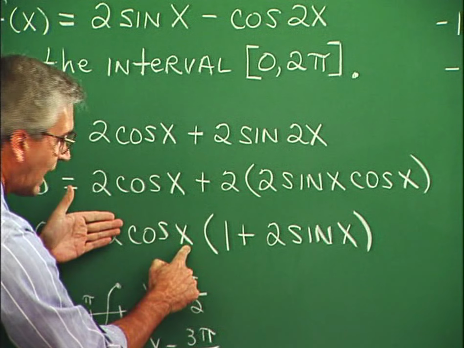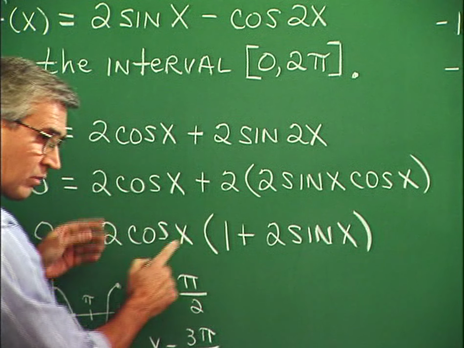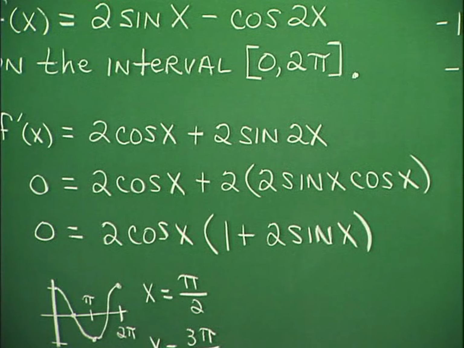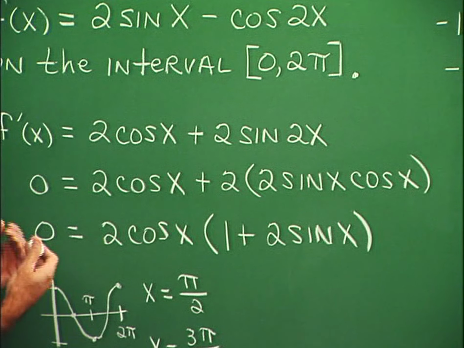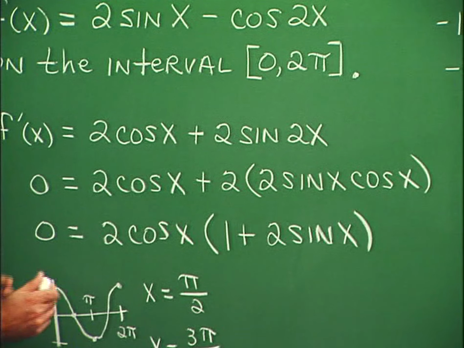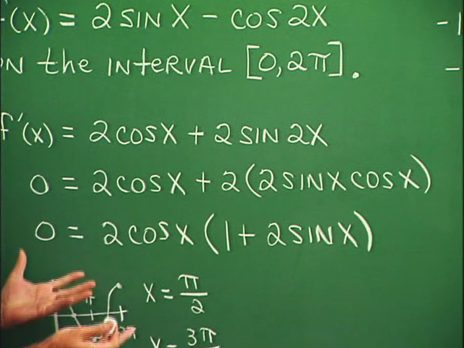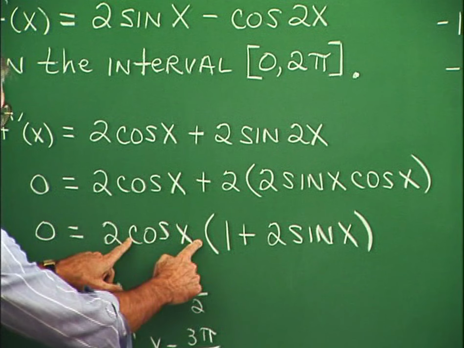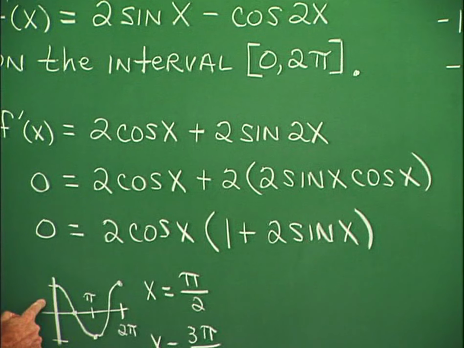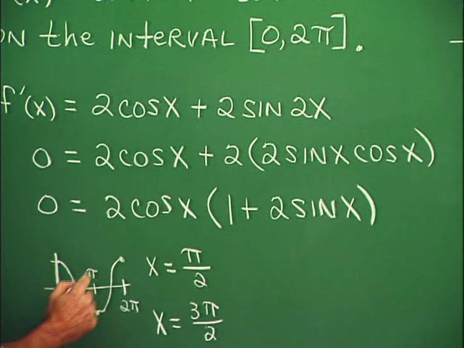The cosine of what is 0? Well, we don't have to resort to memorization for this. I think it's important not to be bashful about going to a graph or some other kind of aid to help with this idea. You might try a triangle on a unit circle. You might be more familiar, or you might quickly think about the cosine curve. You think about a cosine curve like this.